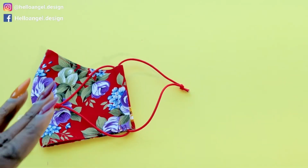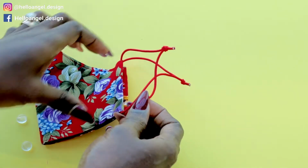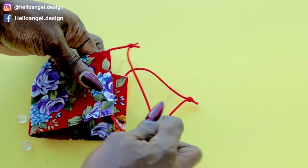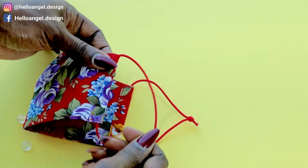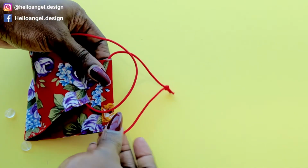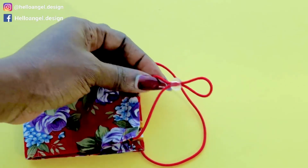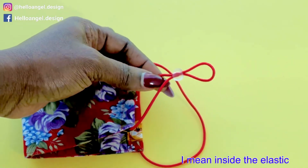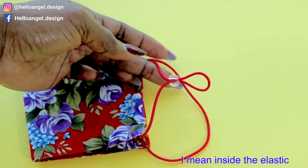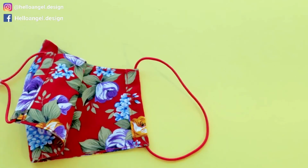So this is how it looks right now. The next thing that you have to do, you just make sure that you push the knot inside this fabric. You push it inside. You don't want it to be showing, just like that. And you take the second one, you do the same thing. You can see that I have put one knot inside the adjustable knot. This is how it is. It's a clear one. You can see that. And I haven't done this other side.